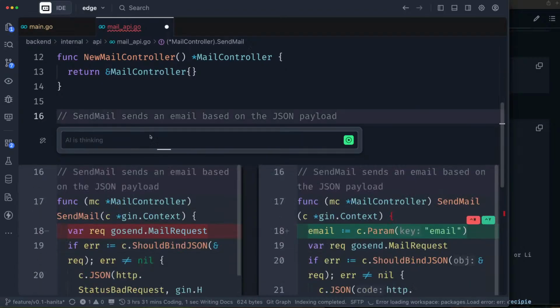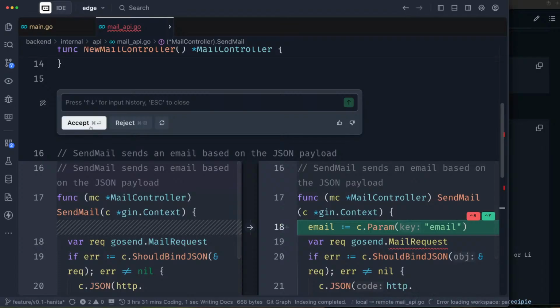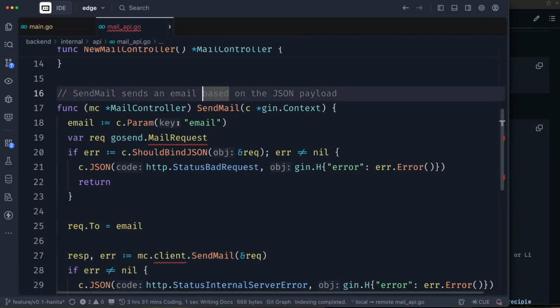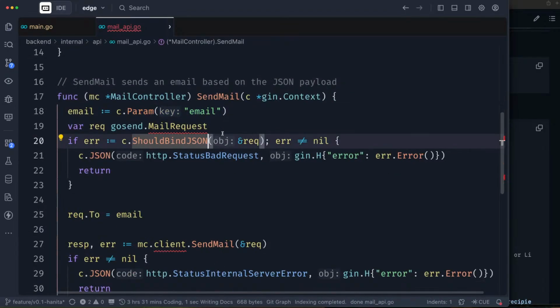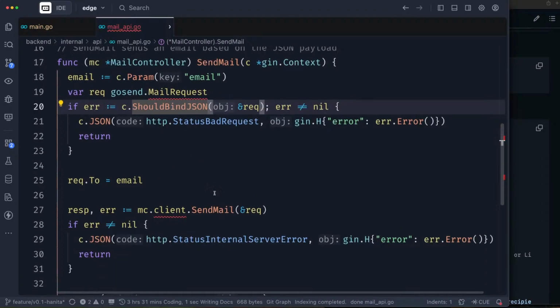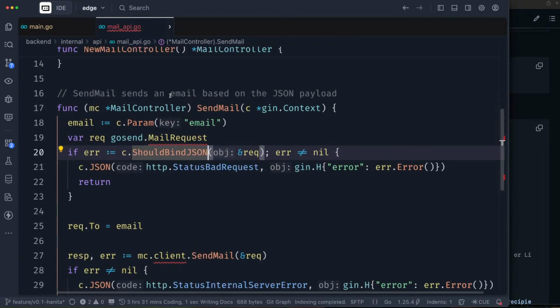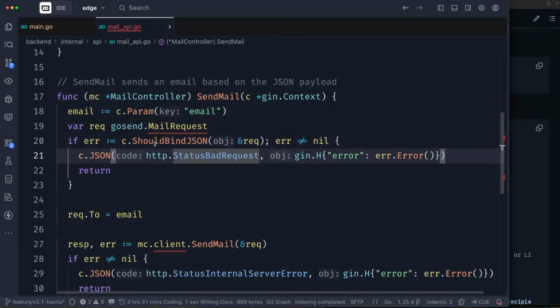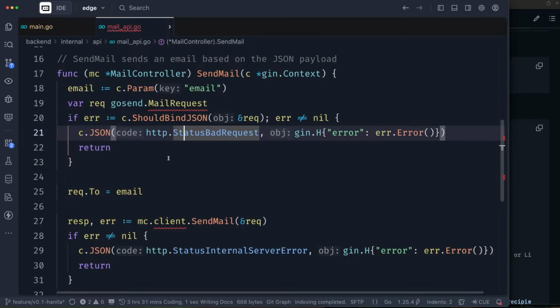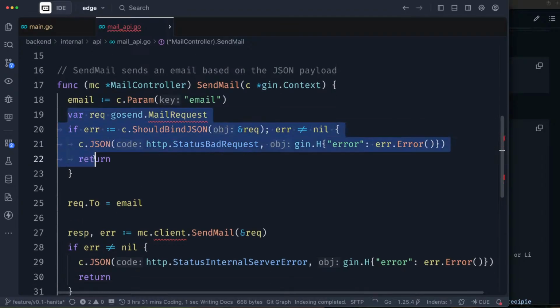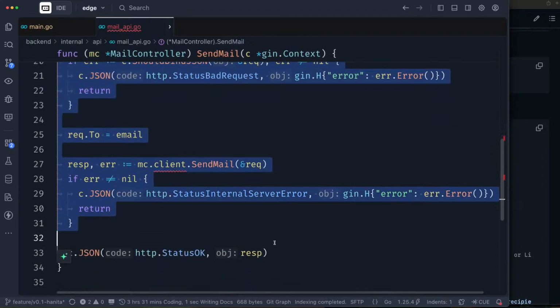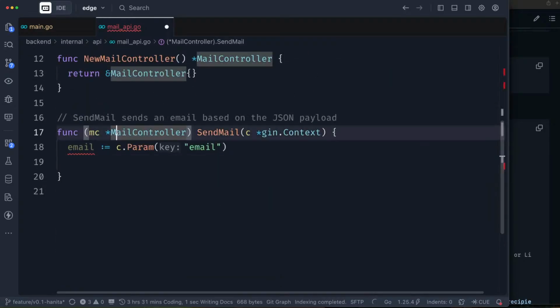So it will know that the email is coming from the parameter that's going to be passed, which is here. Okay, and that's what we're going to use to send mail. The rest of the things are going to be dummy information that we're going to be putting inside, so we don't care. Just want to be able to provide a mail from the endpoint, and then boom, we should all be good. Okay, so virtually everything here does not make any sense because it has not read the documentation to know the requirements that we're supposed to do.